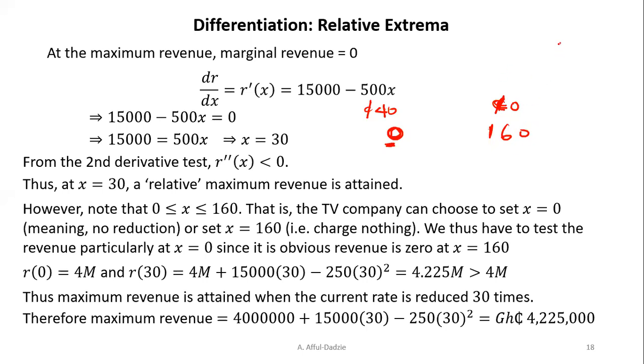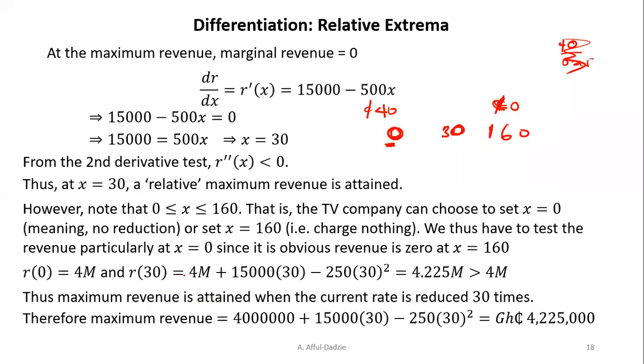We got this by doing 40 divided by 0.25, and that will give you this. And so in between, we have found the fact that we can reduce it 30 times. So we can just substitute these into the expressions and see which one gives us the highest possible revenue.